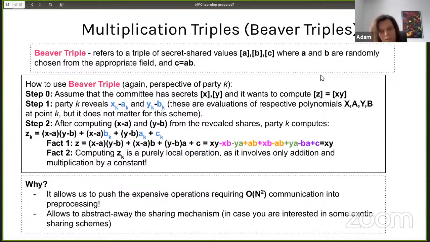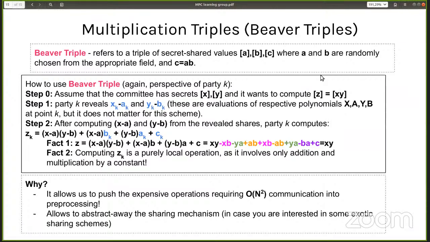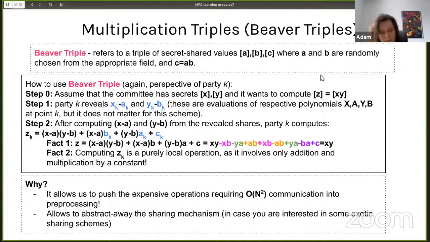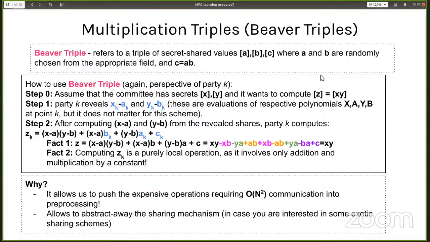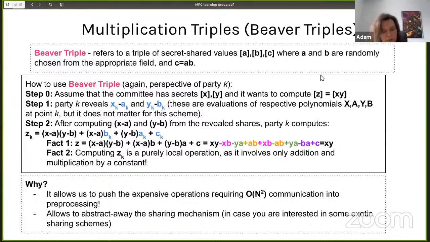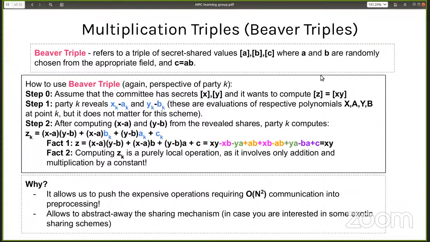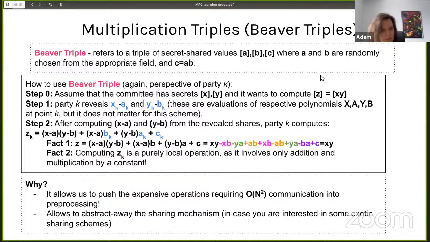If you want to have, for example, an inequality, the only way I heard of how to achieve that is that you need to take each of your inputs, and you will need to have some maximal number, so that all the inputs are below it. Let's say the logarithm of that is like 8. So you split each number into binary form, and you take each of the binary digits as a separate secret. And then you can do inequality. Still, it's not trivial, but that's probably an exercise to do at home. But I think there is no known way to do it easily with normally shared secrets. So I'd assume that operations like shift can also be a bit tricky.